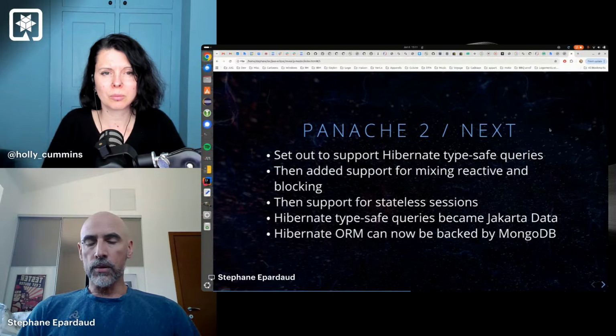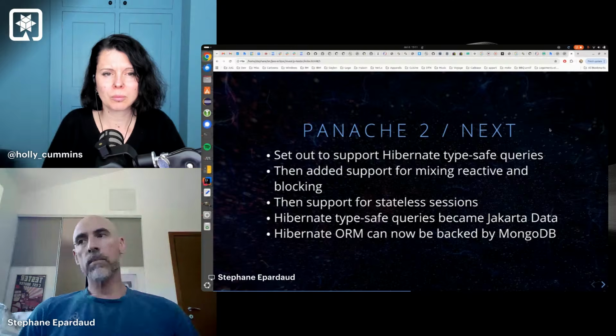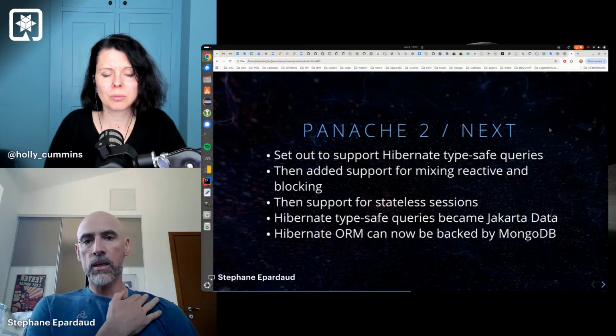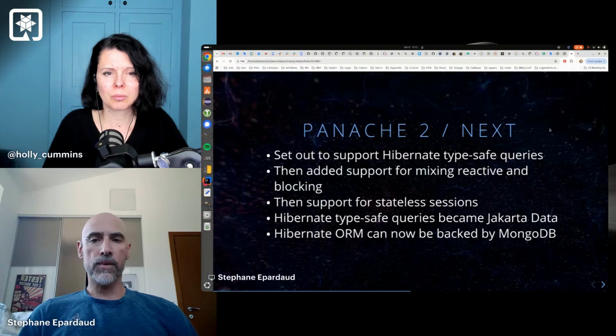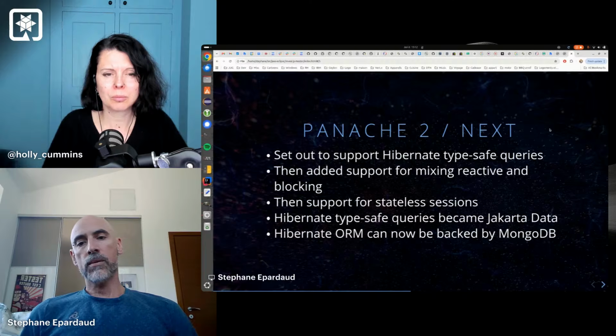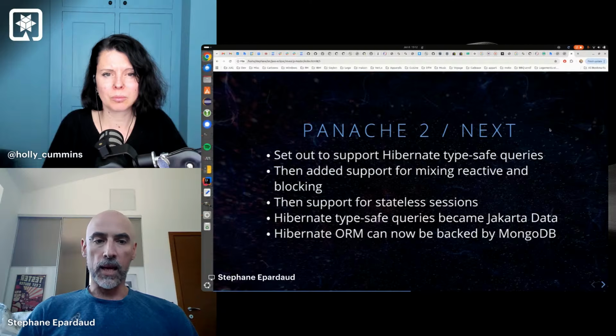And it sort of worked. But then we started wanting to actually fix more of the issues that we had and support mixing reactive and blocking, and then also add support for stateless sessions. And that took time. And then around that time, Hibernate's type-safe queries became standardized as Jakarta Data in a new specification.